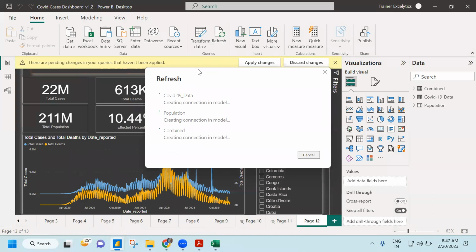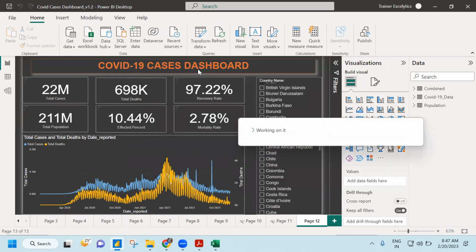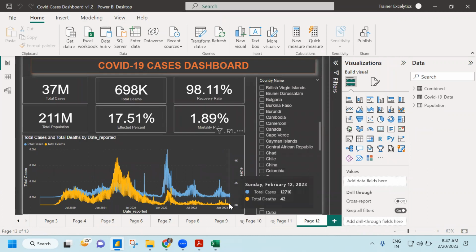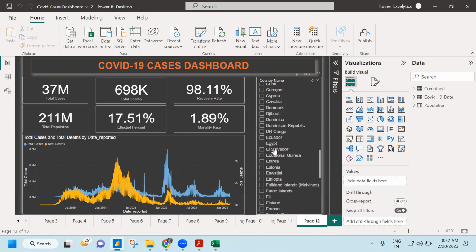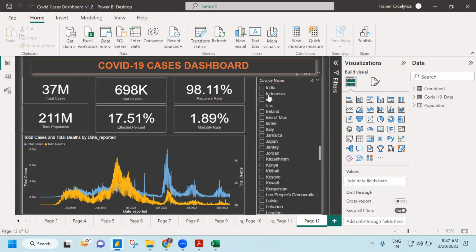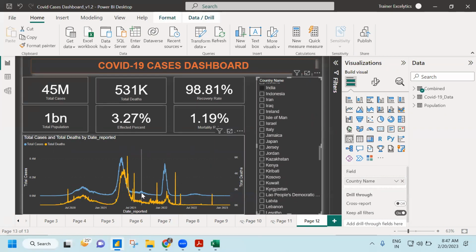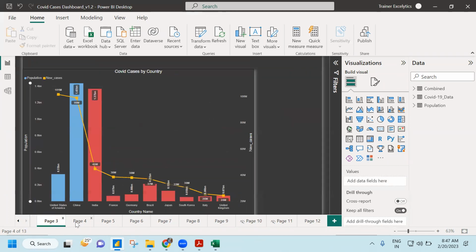Okay, this data is already present on the WHO website, and from there it will directly read the data, and you see, the numbers have changed. The data that I have is until February 17th, you see the last date that is reported, February 17th, total cases and total deaths reported across the globe. If I want, I can just restrict it to India. See that all the metrics have changed. What is the recovery rate, mortality rate, cases, and everything? Right, we create different things there.